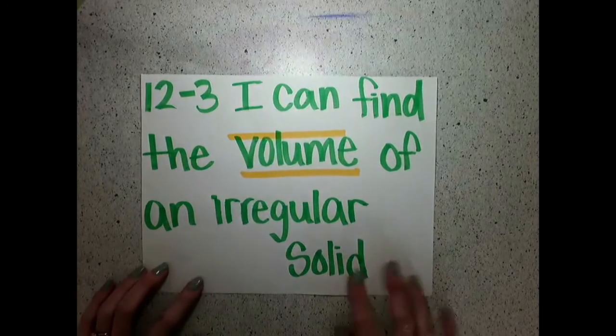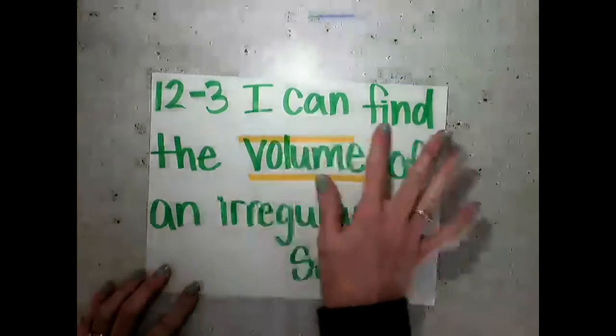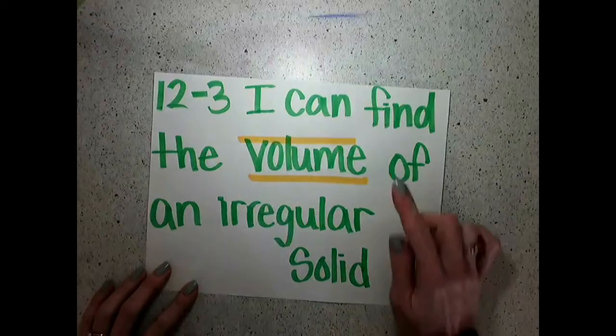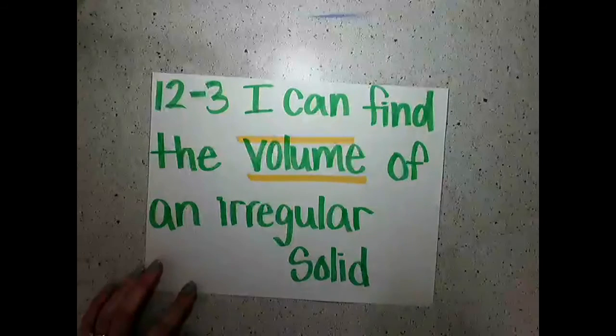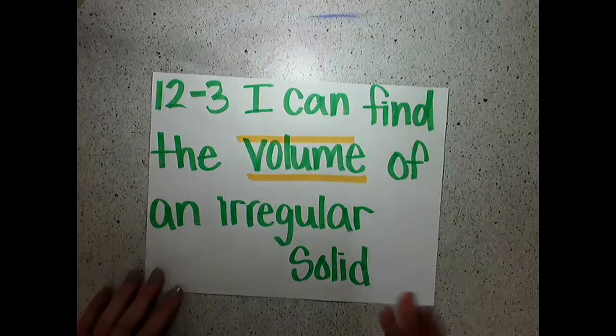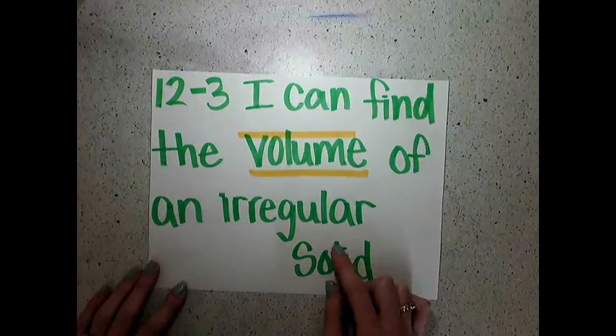Today we are working on lesson 12-3. Our I can statement is I can find the volume of an irregular solid. We've been working with volume for the past couple days, and we remember that volume is the amount of space it takes up to fill up a figure. However, we haven't worked with irregular solids before.